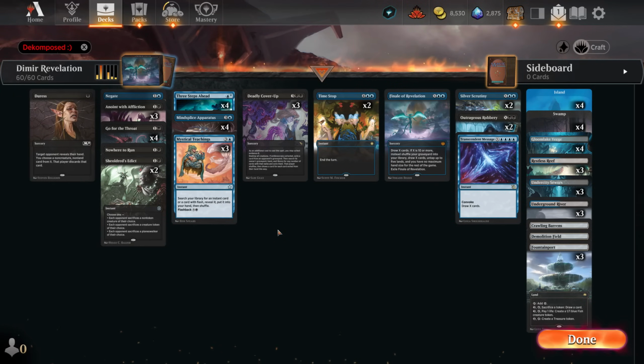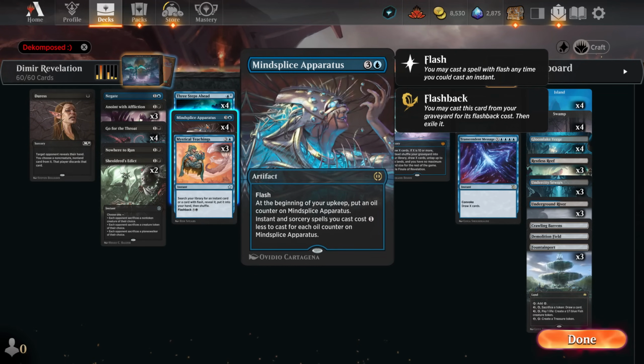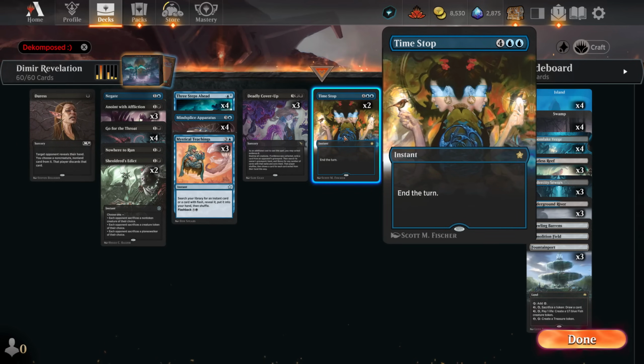Hello everyone, it's Sloth here, and today an absolutely amazing Dimir deck that completely got transformed with Foundations, with Mystical Teachings, that lets you search for an instant card or a card with flash, and guess what? This one has flash. You can actually search for every single answer in the whole deck, and the one that you will probably search for the most is Time Stop.